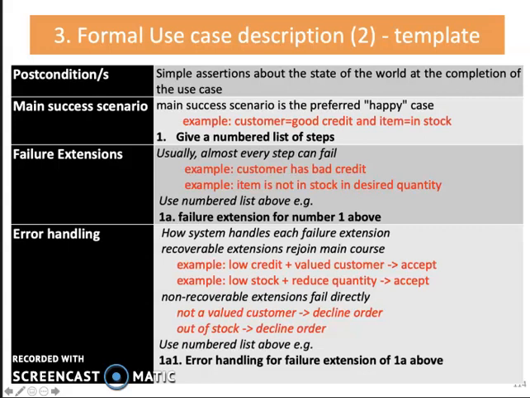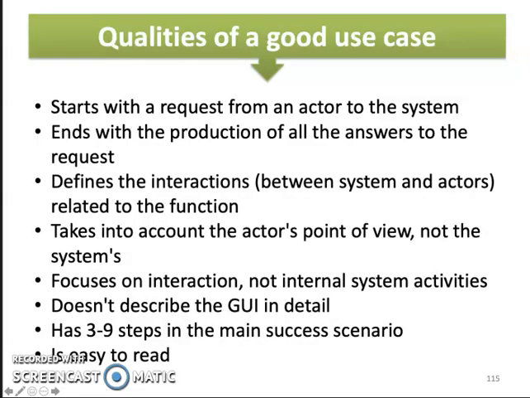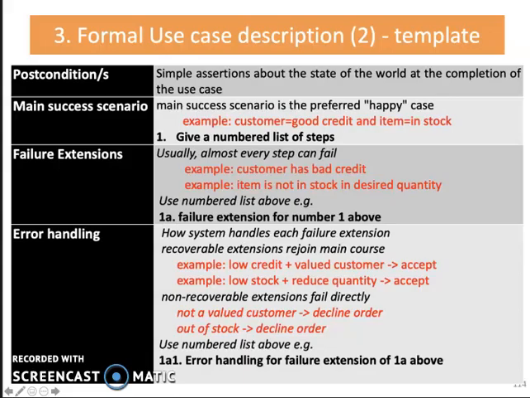And then we move on to the error handling. So I would want to indicate for each of the errors that I've identified, what will I do to fix it. So here I have 1A, which is an error for number 1, and I'm going to have 1A1 over here to indicate that the 1A1 is the error handling for the error of number 1A. When we do a worked example, you will see this in effect, but you really need to understand that the numbering here is very important. If you don't have the correct numbering, you will lose marks.